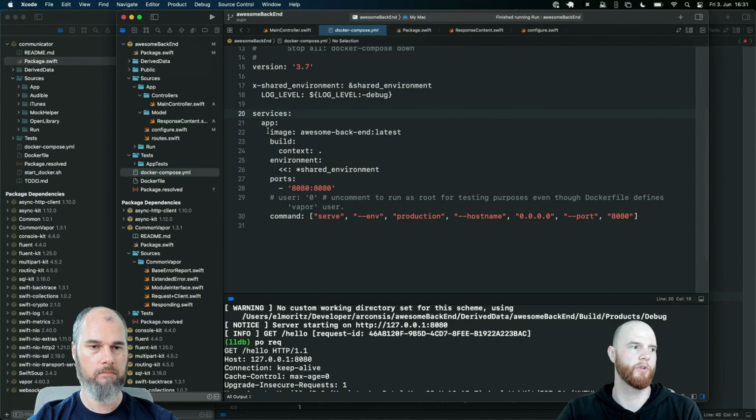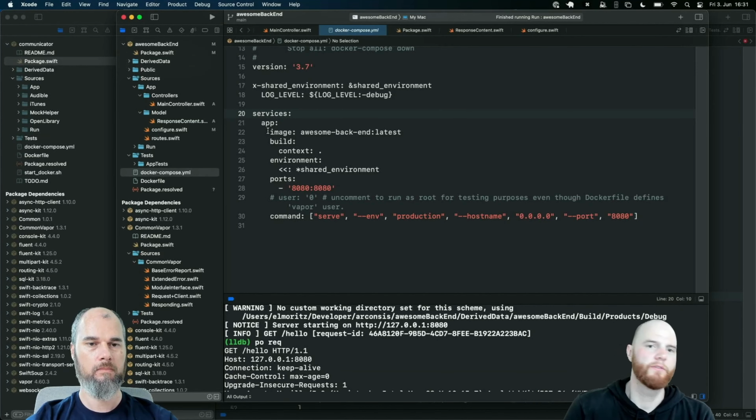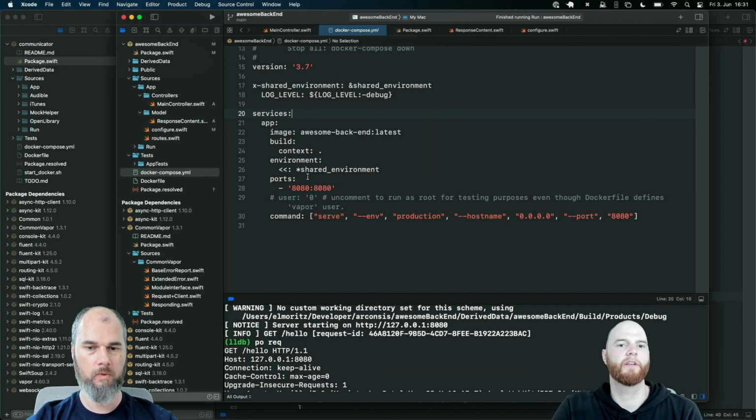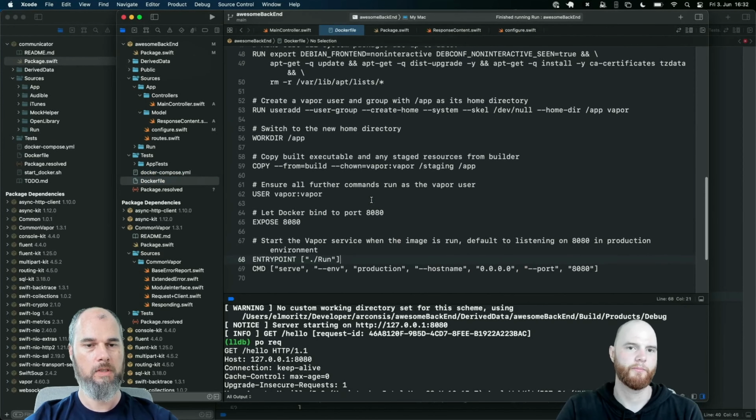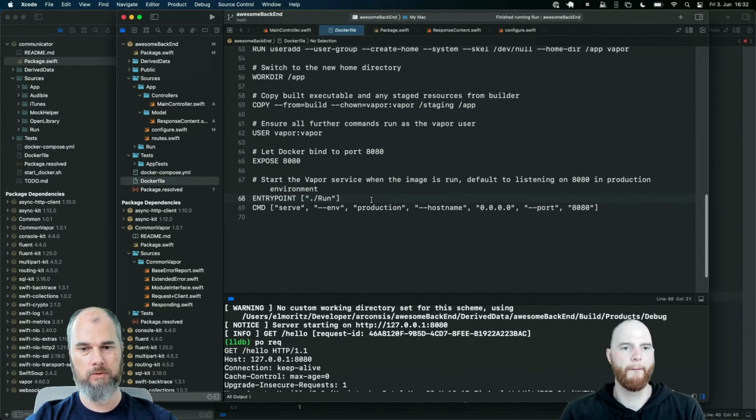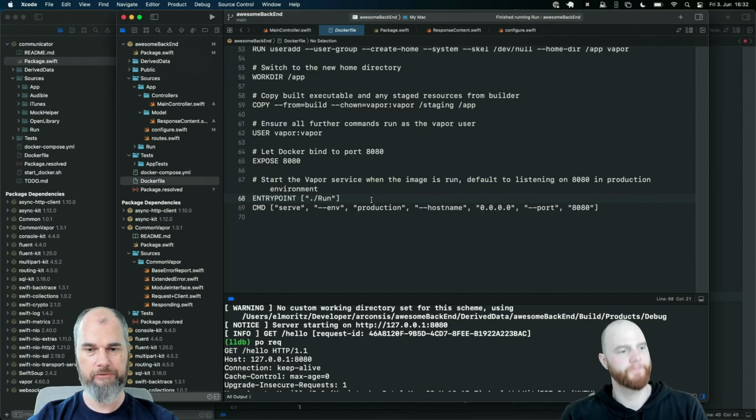So if you need a database and, I don't know, a second service or whatever, then you need the Docker Compose file. If you just want to run this one server, then you can just use a Dockerfile. Okay, cool. So we could do it with GitHub Actions to create a Docker image, add it to the registry on GitHub, for example, and then we could say we get this image and deploy it on a real server.